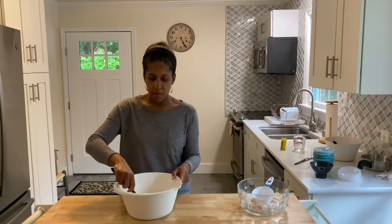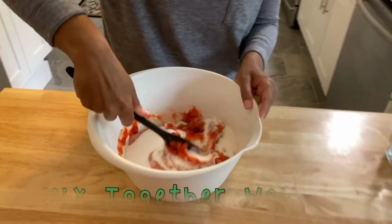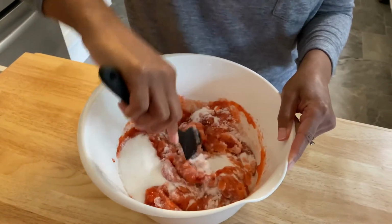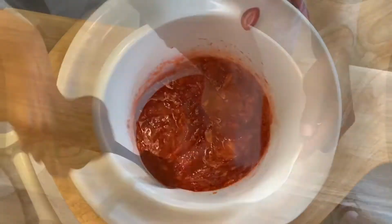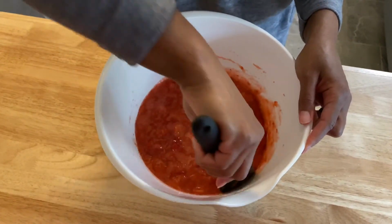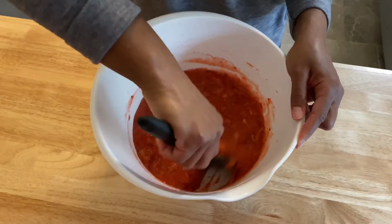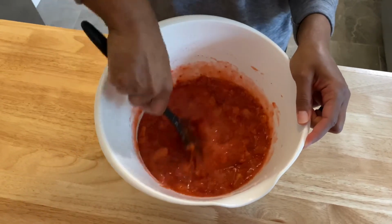Alright, now with our strawberry and sugar mixture, we're just going to mix it well and then let it sit for 20 minutes. So we'll go ahead and start mixing, and then we'll let it rest, but stir occasionally during that 20 minutes. It looks pretty well mixed. I just want to get the sides of my bowl. And then I will let it sit for its 20 minutes, but every few minutes I'll come by and just stir it occasionally.